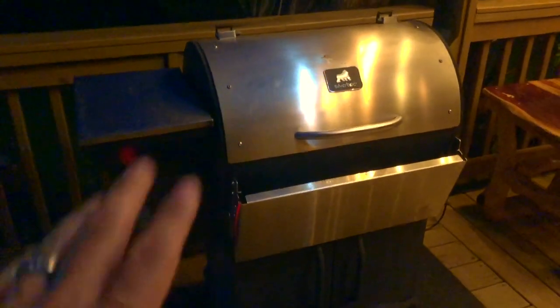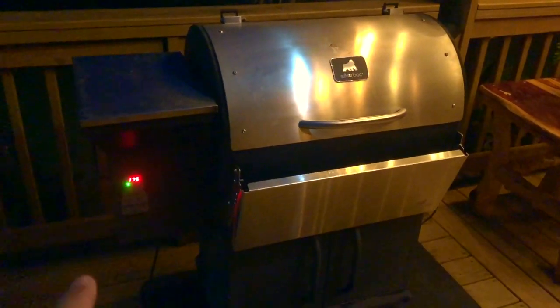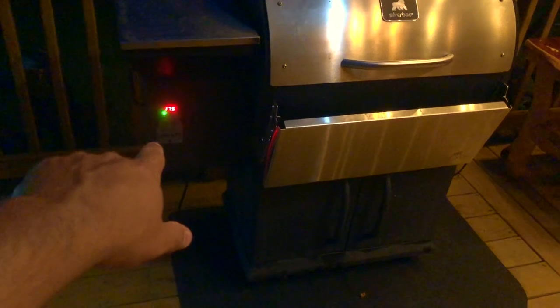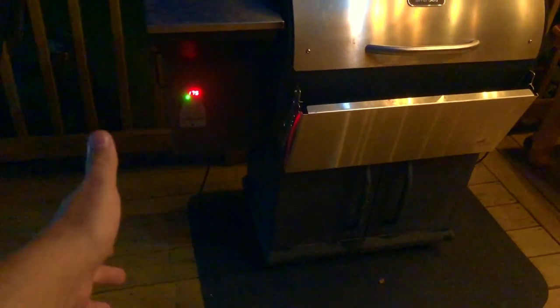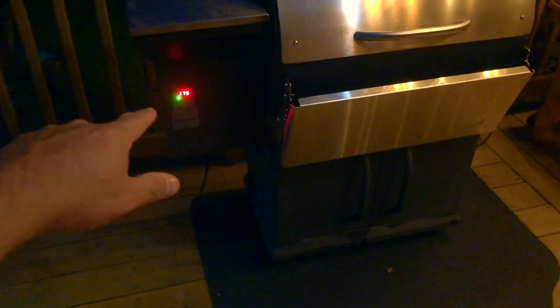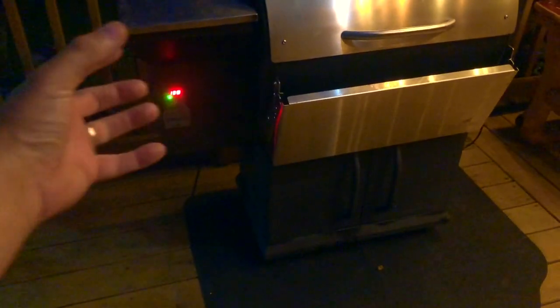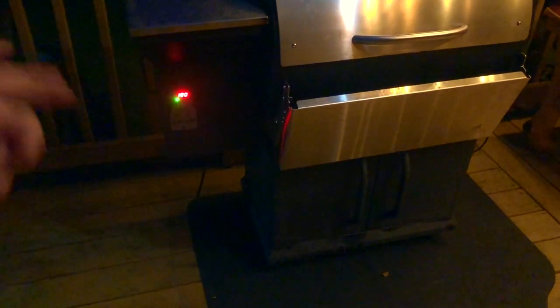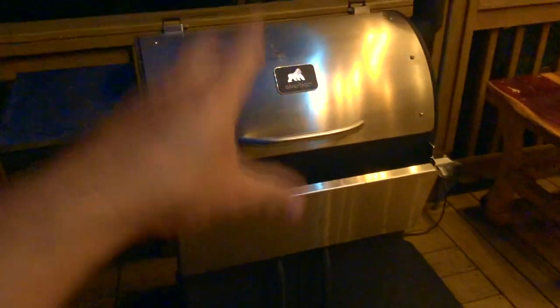They got back in touch with me. This nice lady helped me and we went through steps, looking at various things. She said to unplug it, take off the circuit board — the little front panel with the numbers — undo those screws, look inside, and see if some of the wires might be frayed. When I opened it up, I found a wire that was tapping on the little fan on the backside of the auger motor. It was stopping the fan from turning, which stopped the motor, which stopped the auger, so nothing was feeding through to the fire pit — causing the fire to go out.